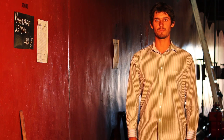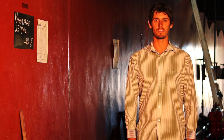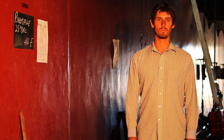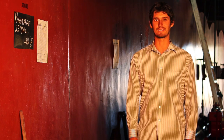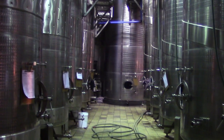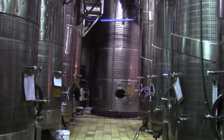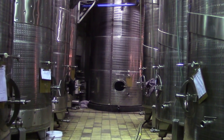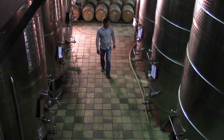The fermentation process takes about 1 to 2 months if everything goes well, and the wine will then be almost completed, except it will still have a very young taste. After the fermentation has taken place in the other cellar, a much cleaner wine will move to this cellar, where the aging of the wine will take place.